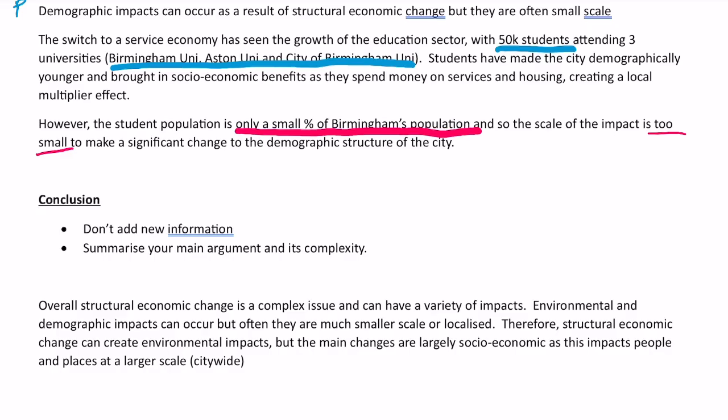In the conclusion that I've written here, I've said it's a complex issue. It can have a variety of impacts. I've said that environmental and demographic impacts can occur, but they're often much smaller scale. And then I've said what I actually believe is that structural economic change can create environmental impacts, but the main changes are largely socio-economic, as this impacts people at a much larger scale.